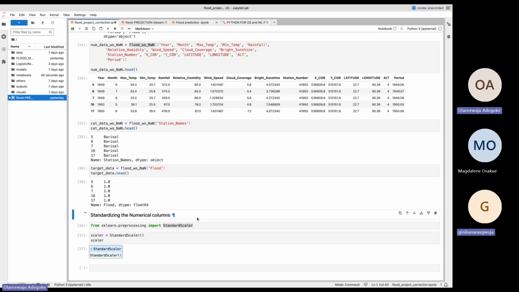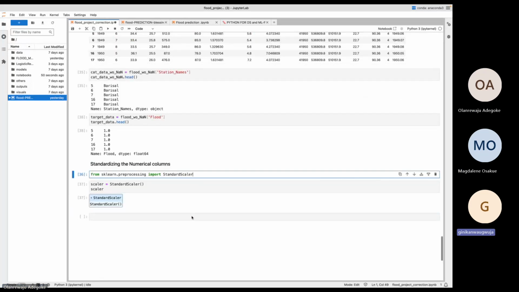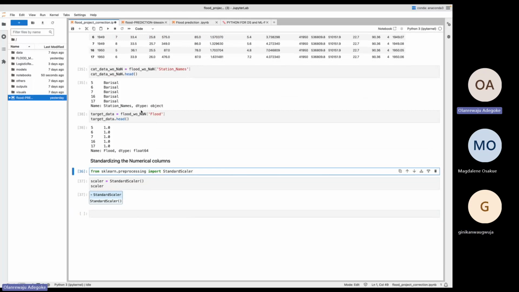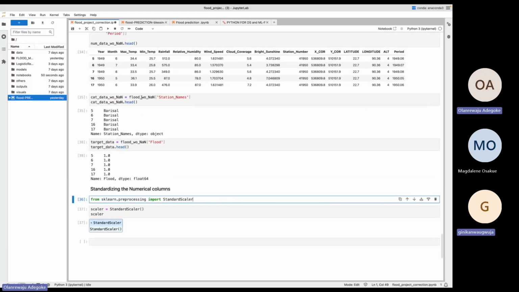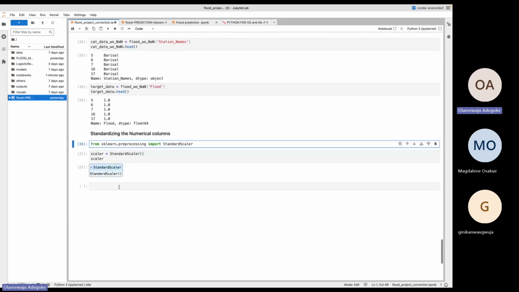So for us to transform, let's now transform the numerical. We transform the numerical, we encode the categorical, and the target we can try to leave the way it is. Hope you are not having any issue around that. No, not at all. Yeah, let's go ahead.